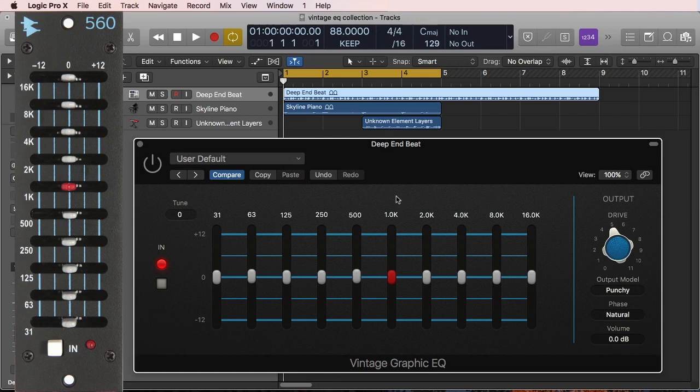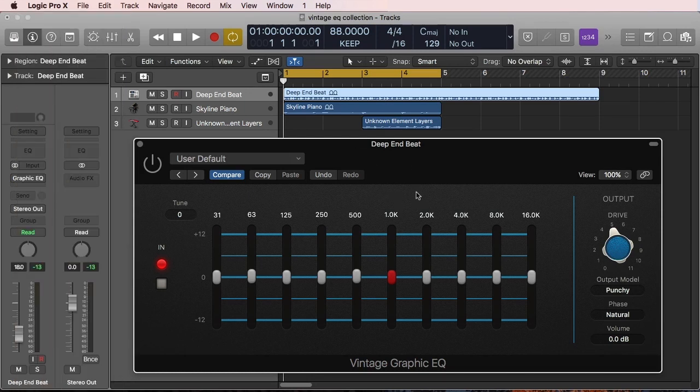So now I'm just gonna demo this on the same beat that I had in the previous video, just to give you a quick feel of what you can do. Again, very simple to understand. This tuning parameter here is going to be very useful to match your EQ bands to your key. As you move this up and down, your bands are also gonna grow or shrink proportionally to that. Let me just bring it back to zero, and let's play this with the equalizer on. Let's move some settings around. So I wanna first boost that lower end.